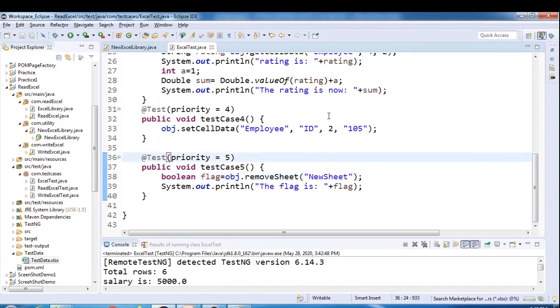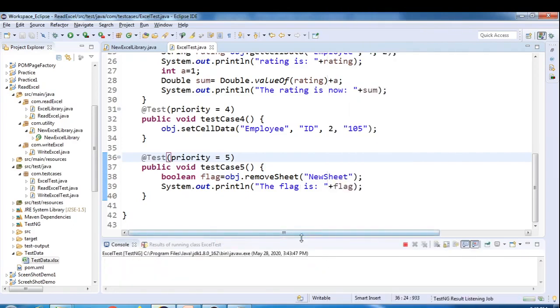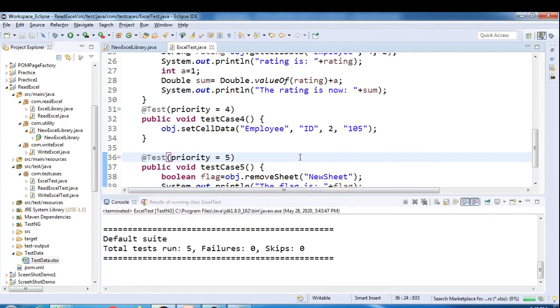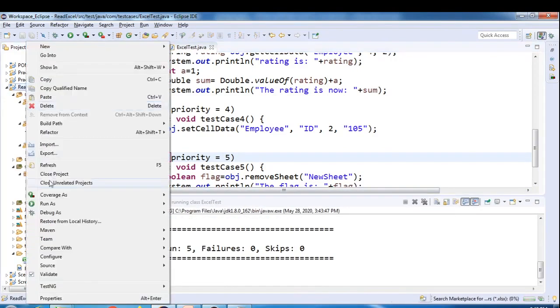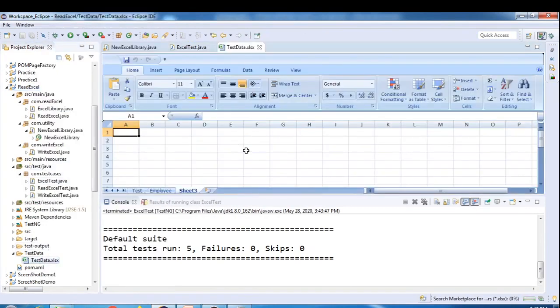Okay, so this should work. All executed. Refresh the project and open the Excel sheet, and here you can see the worksheet has been removed.